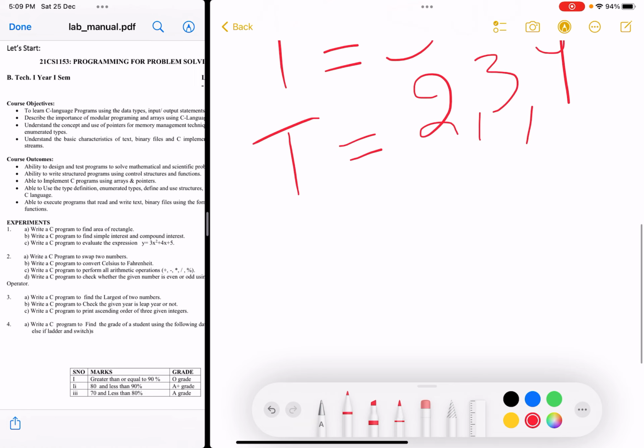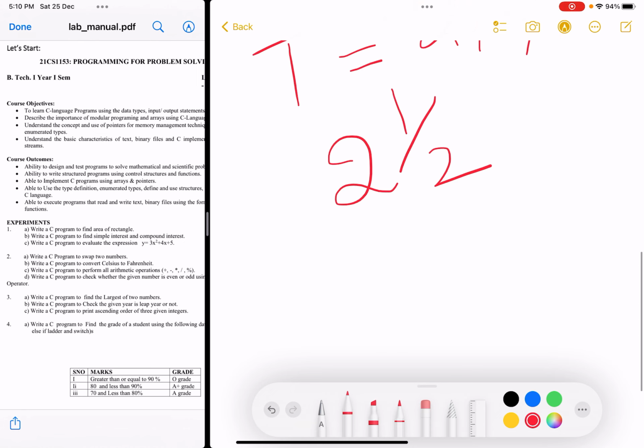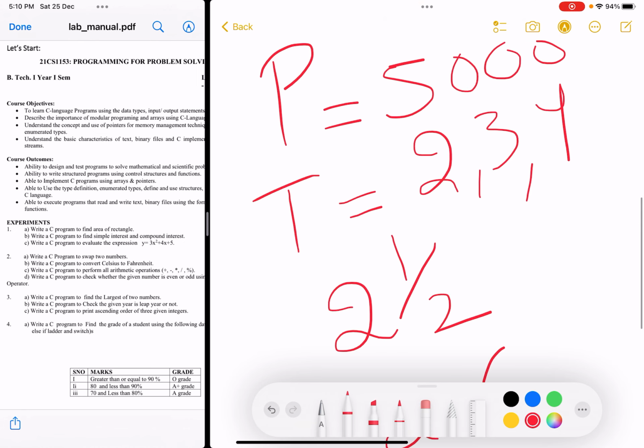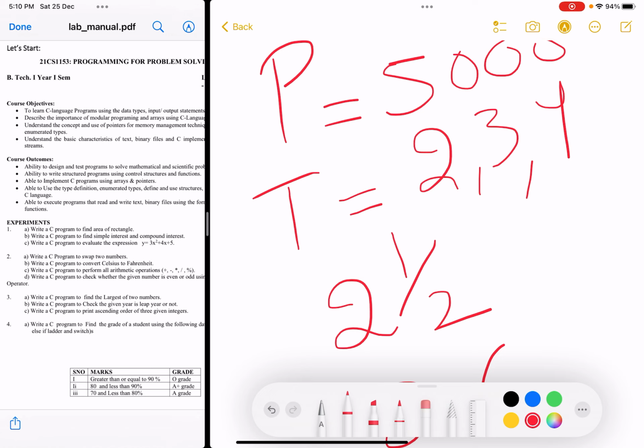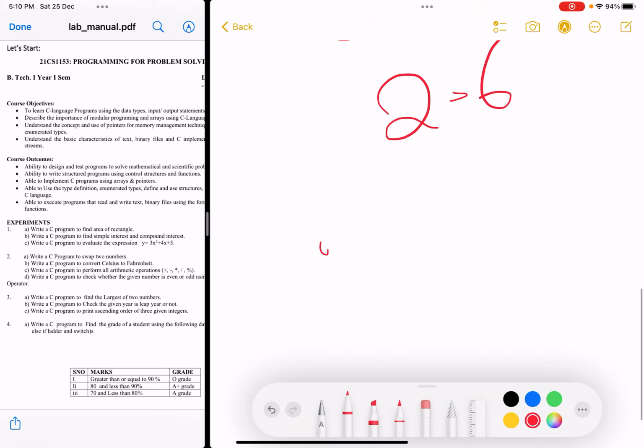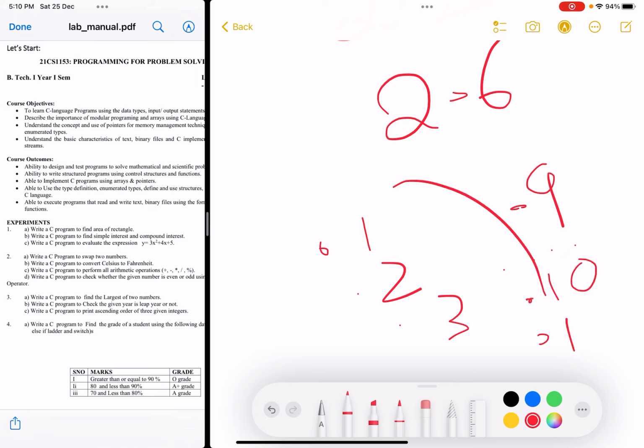Always remember, there are some people who think that 2.5, that is 2 years and 6 months, can be given as input in this program. Not possible. The reason is, after decimal numbers, we have 0.1, 0.2, 0.3, so on up to 0.9. After that, 0.10 is nothing but 0.1, which replicates this.